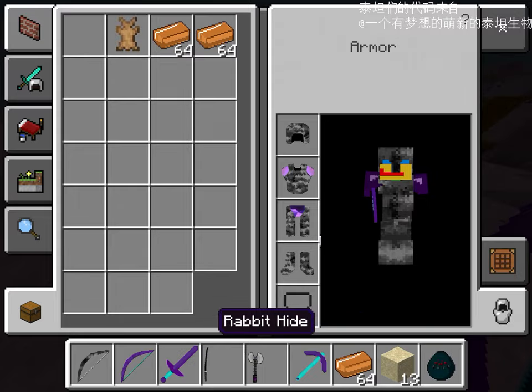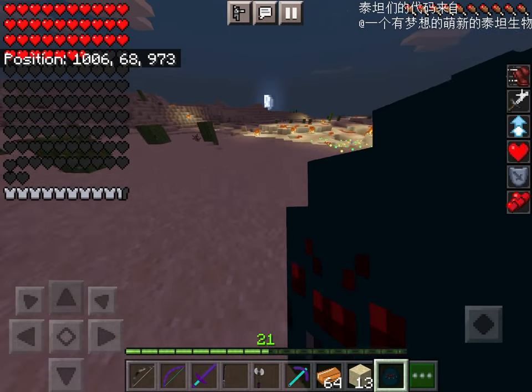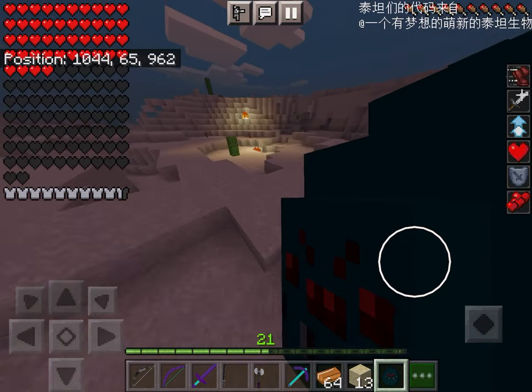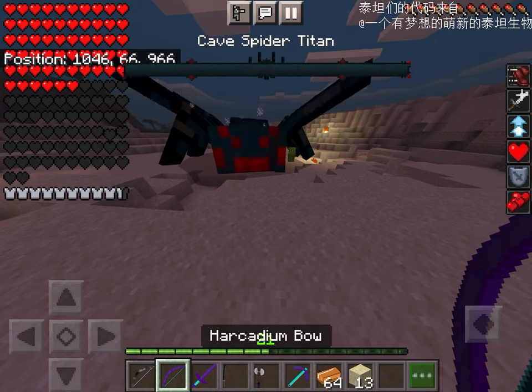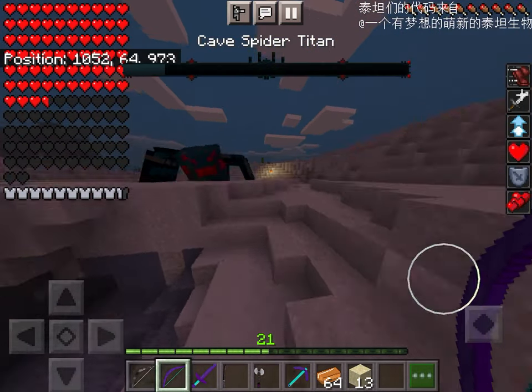Oh yeah, I forgot one more. The cave spider titan. Same abilities.